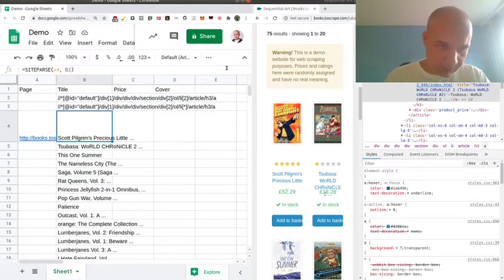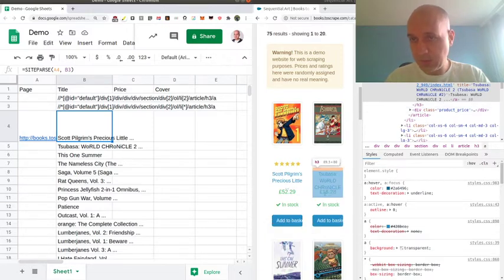Now the trouble is that the titles are truncated. They are truncated on the page, but you can see that the link element actually has a title attribute where the title is not truncated. So let's use that instead of the text of the link.